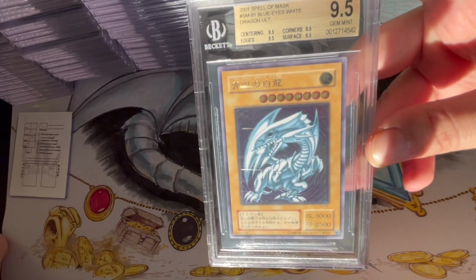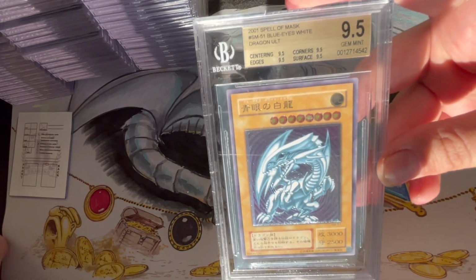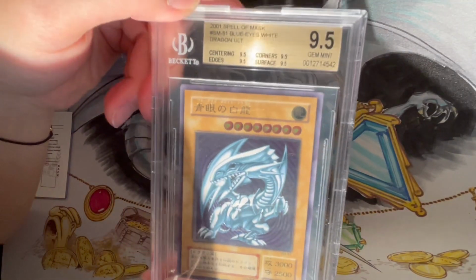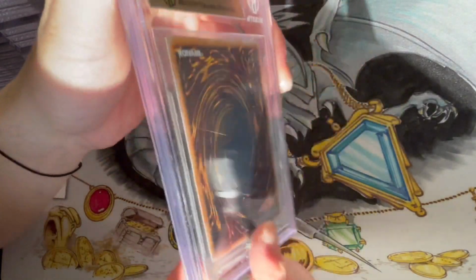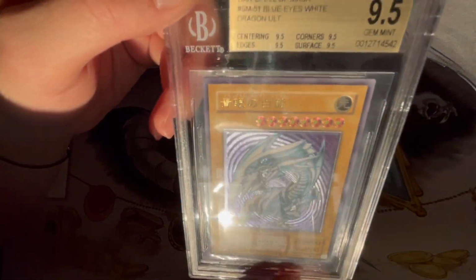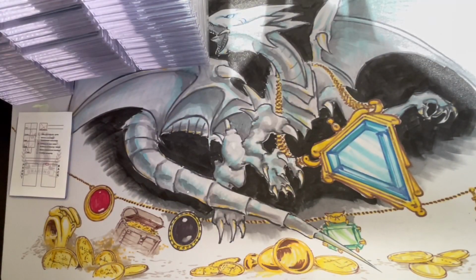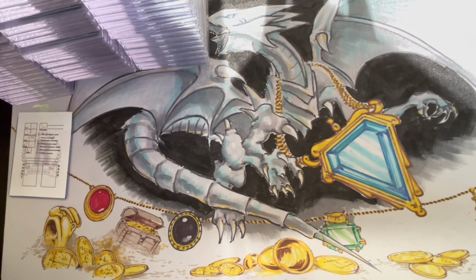Here we go. This is another OCG Ultimate Rare that we were talking about, and very expensive even in the TCG market. Exactly. And this is something that I've seen so many people, even in the TCG market, value high. And this thing got all 9.5s, which is pretty insane. The thing about a 9.5 and a 10 is that one day it might be a 10. So it's all subjective. That grader might have graded it harsher than another grader, but it's pretty insane.